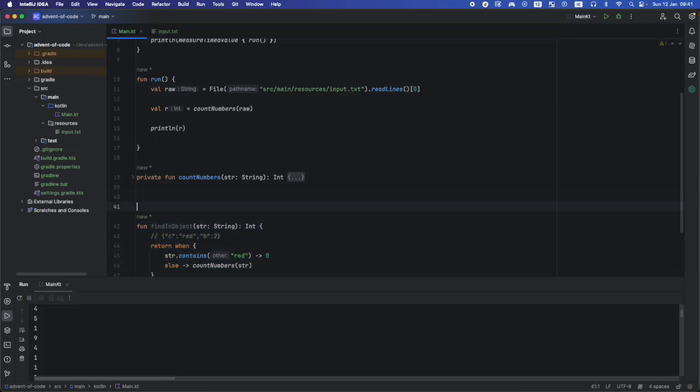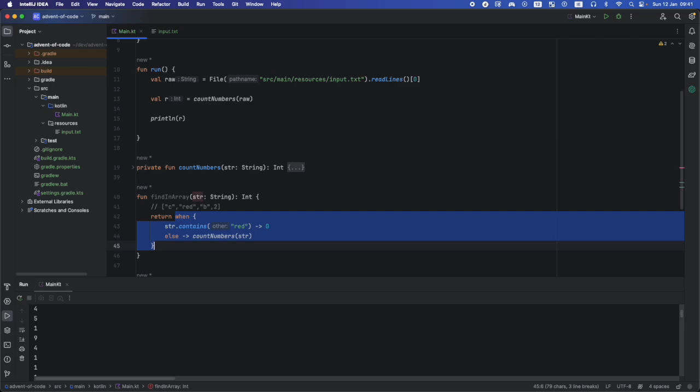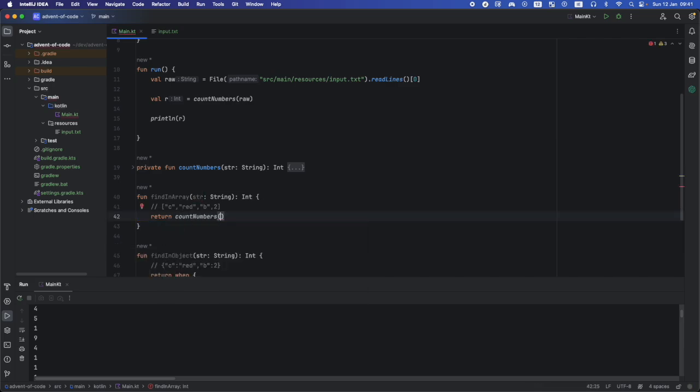And then I have an array. Then I don't really care about it, I just count numbers.